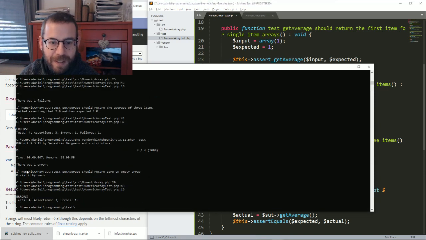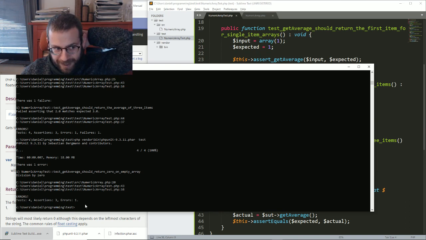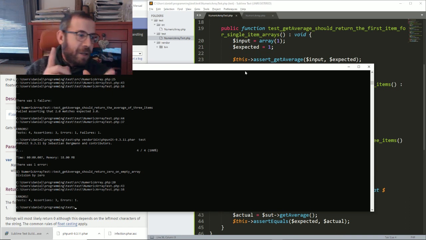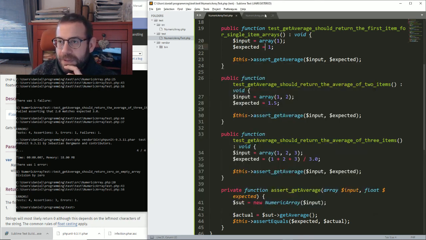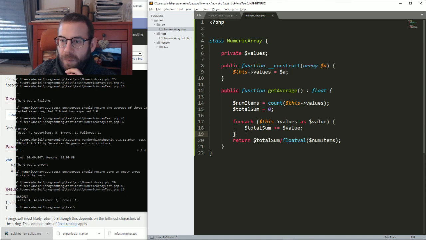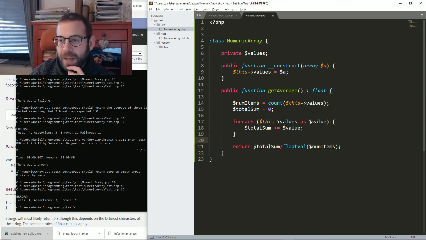So we still have the division by 0 error that I expected, and this shows that in order to go to green you must fulfill all the test cases. So let's take a look at what we can do to go to green here.